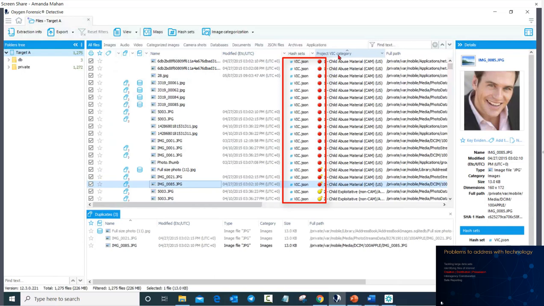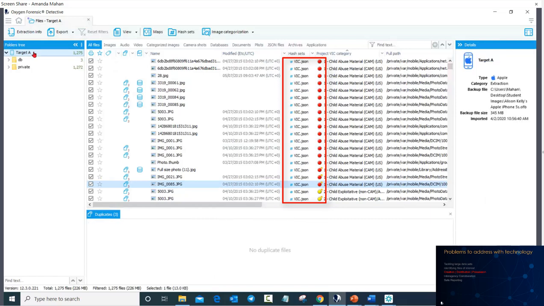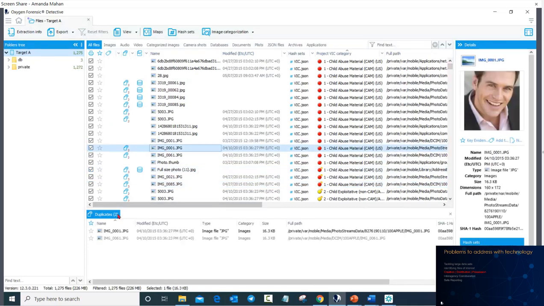Now this is in the center of the screen, the meat of your information, the grid section. In column one, on the left-hand side of your screen, we're looking at target A's device. If I click on that device, I'm looking at all files within the section in the second column, which is your center column. And down below on the bottom of this section, if I click on anything with a duplicate, it's going to show me where all of these duplicates are located. I'm all about the eye candy, Amanda. By duplicate, you clicked on that one and said it was a duplicate. Why?